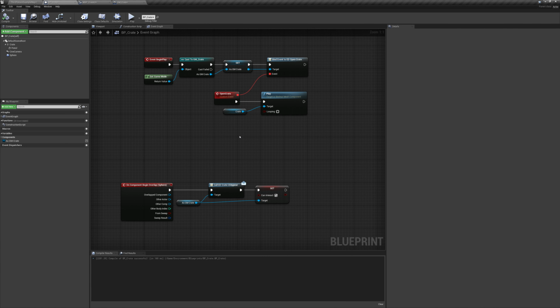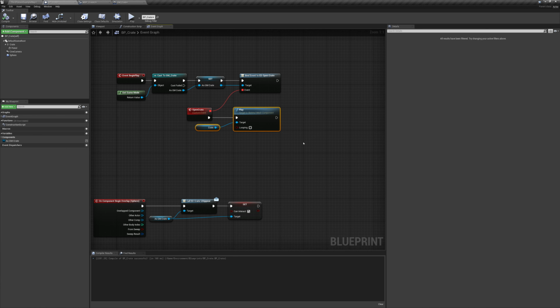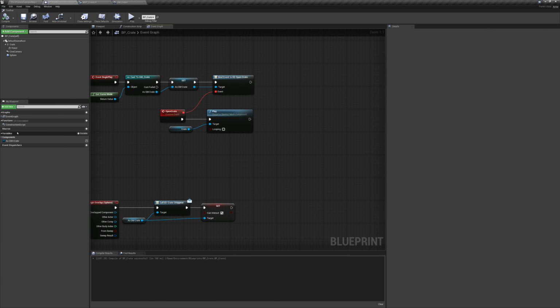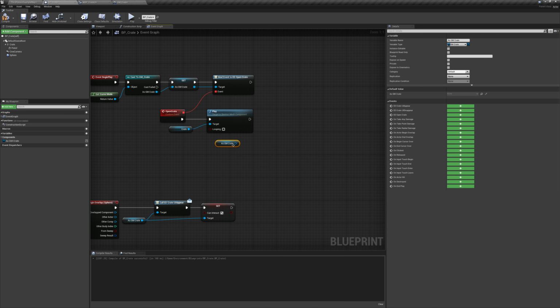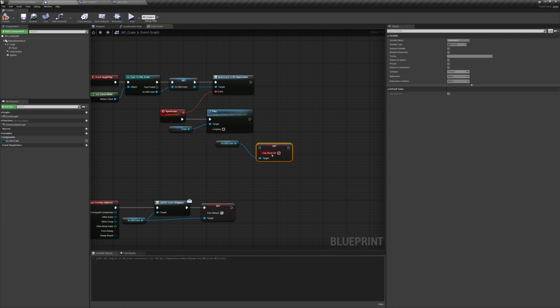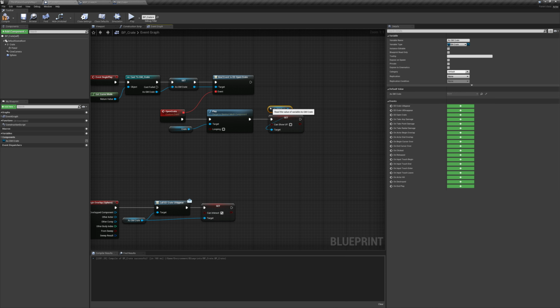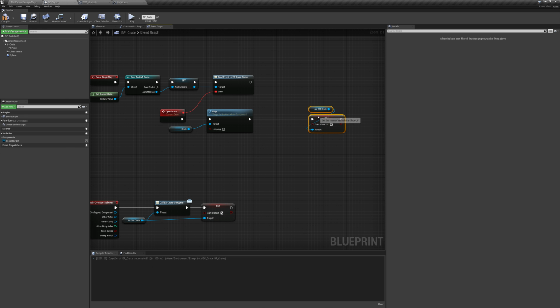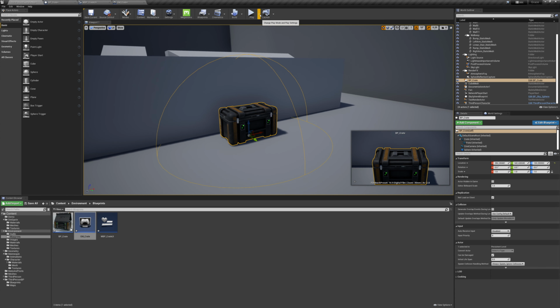That's easy. We just find when the crate is opened, we get our game mode, and then we set can show UI to be false. So after the crate has opened, it can no longer show the UI. In fact, it probably makes a little bit of sense to not only turn this off, because if I do this, it'll never play. There's a little bit of a bug here.